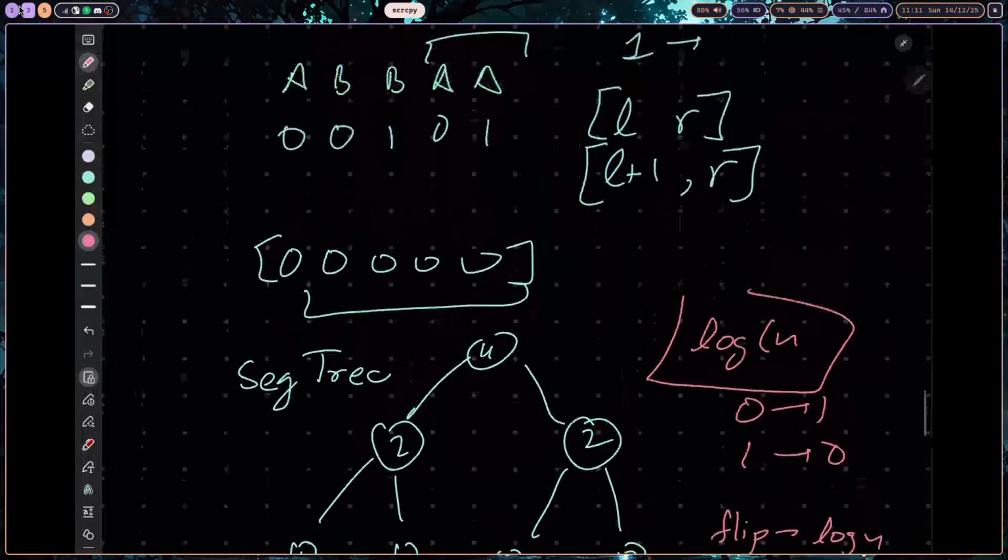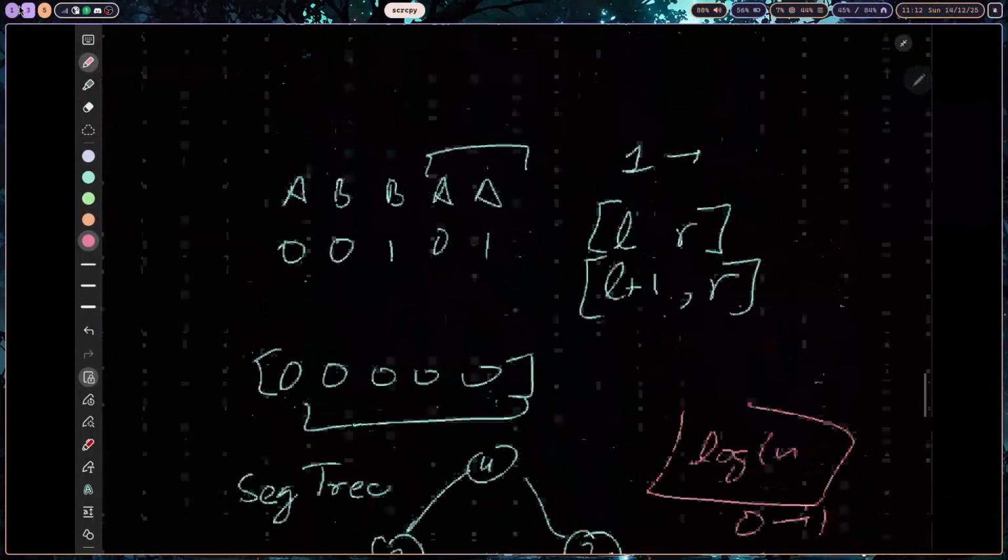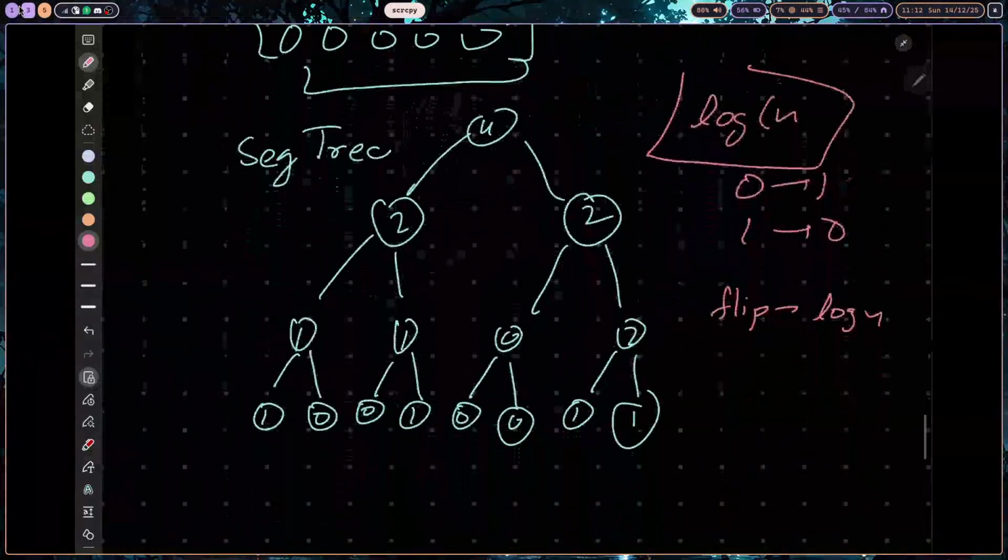Okay, now we need to handle our range queries. Now each range can be split into smaller sub ranges.